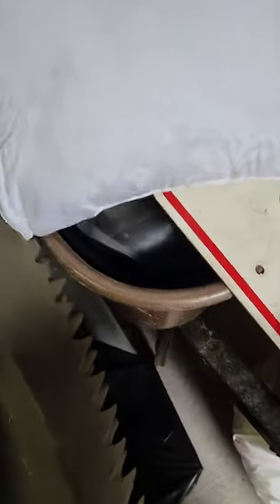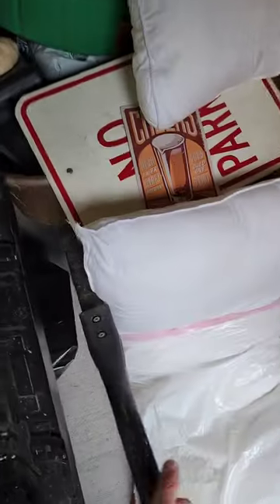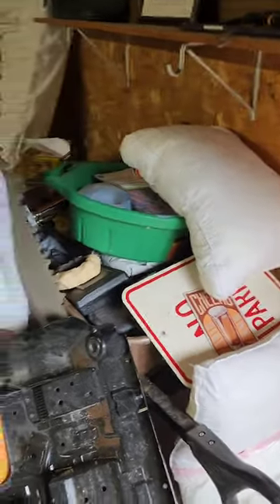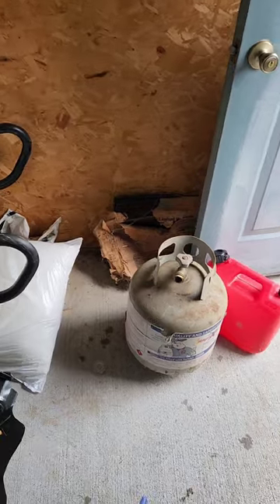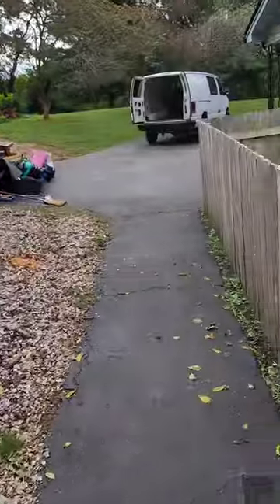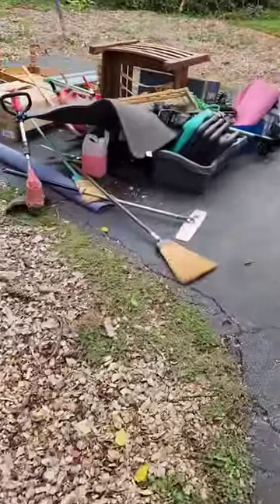She doesn't want this wheelbarrow, which is kind of nice — I'm excited about that because I had one before but ended up giving it away. It's a pretty nice, good quality, sturdy wheelbarrow. The gasoline and the propane tank are hazardous waste, so we'll end up leaving those. Inside there's a treadmill and a few other items like a desk and a couple of small bags of trash — but that's it for this job.